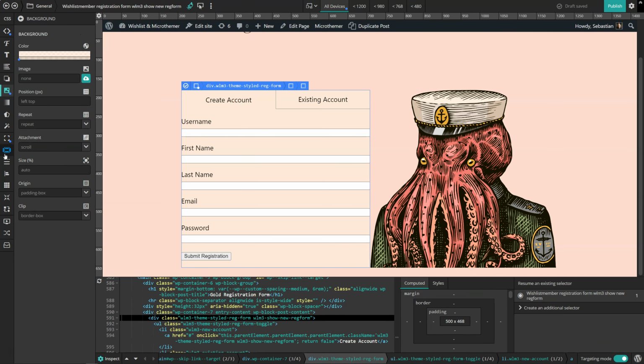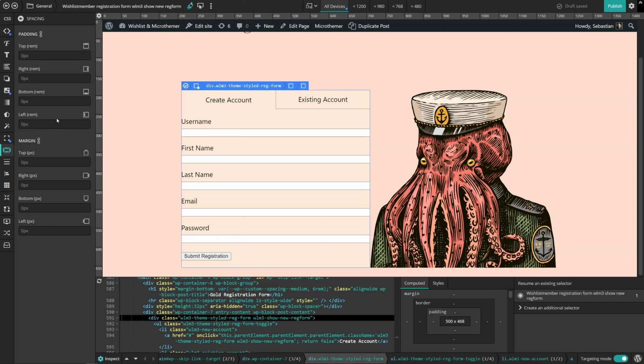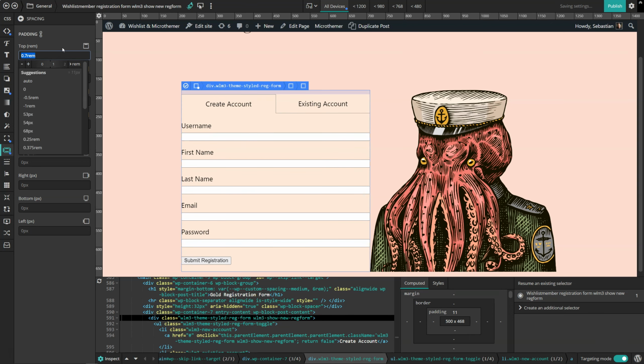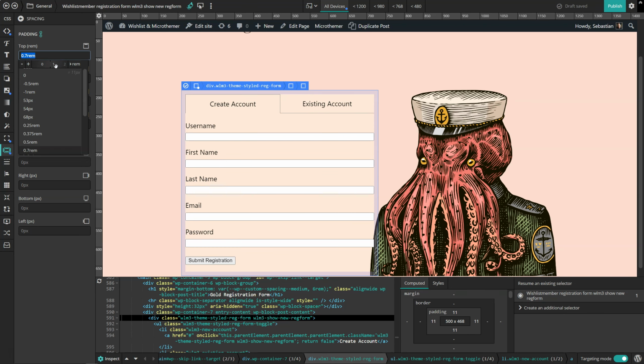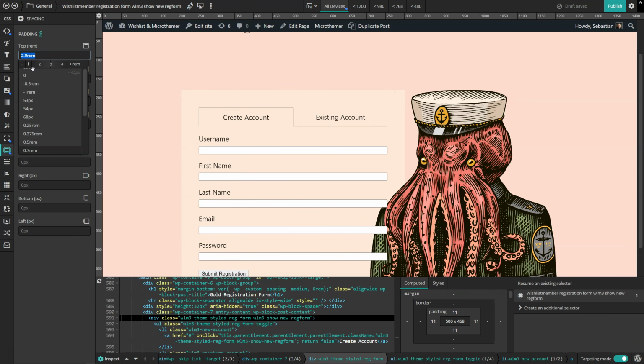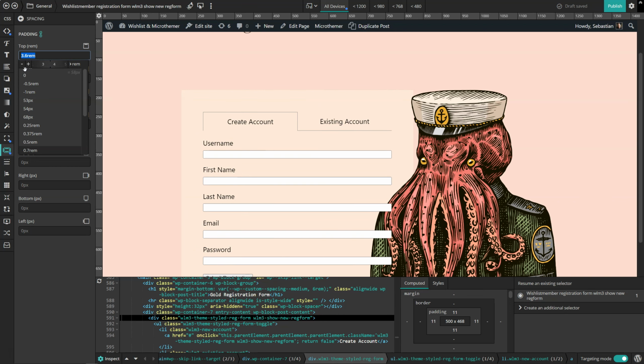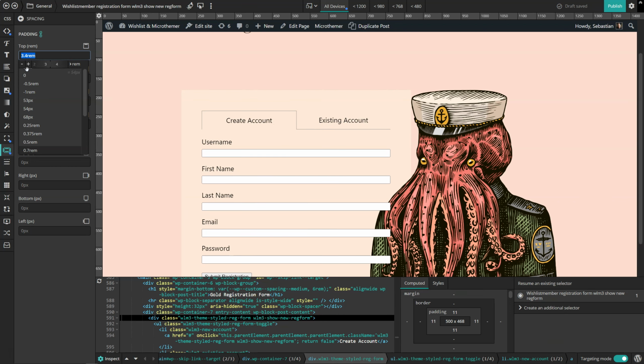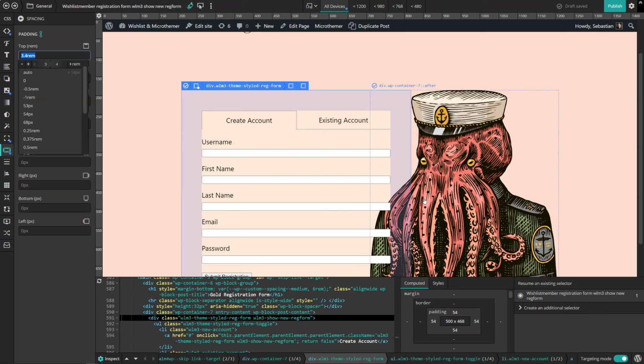Before I do that, I'll just add a bit of padding as well. So I'm going to link the padding fields and set the same padding on every angle. Whoops. Hang on, didn't quite click the link icon there. So I'll increase the padding here. So what's happening here is that's about the right amount of padding. It's overflowing the area we defined. We wanted it to be 50%, which is the default width.